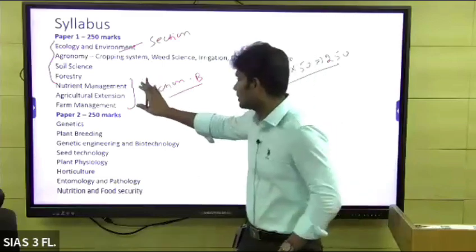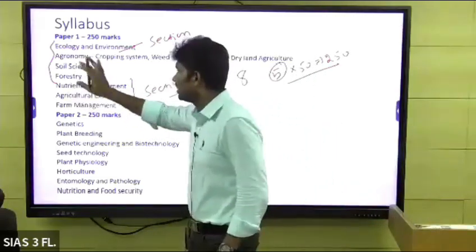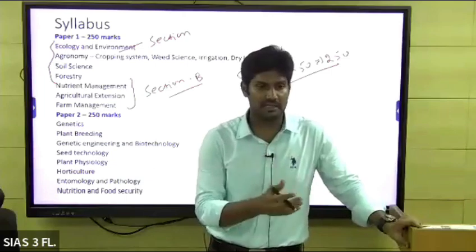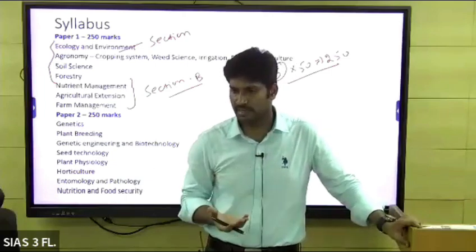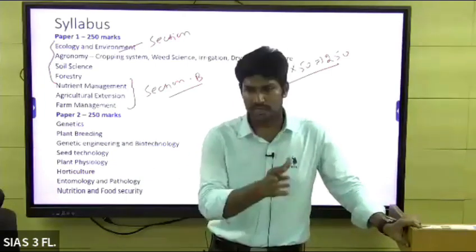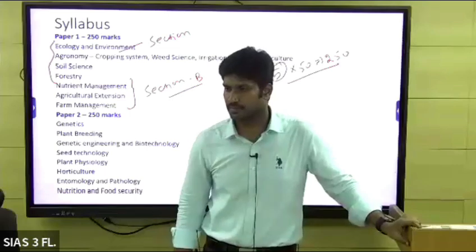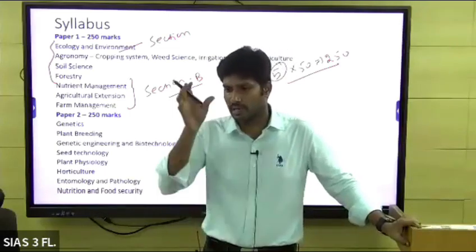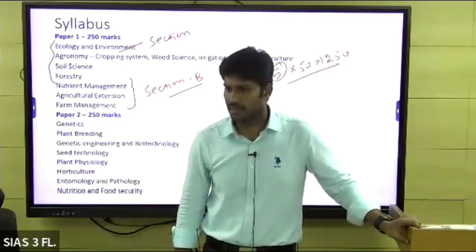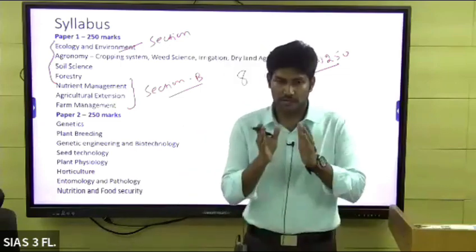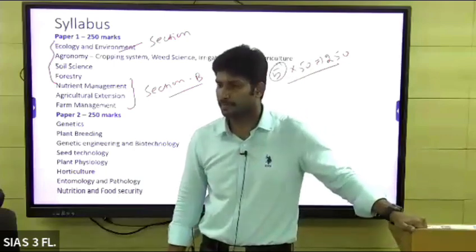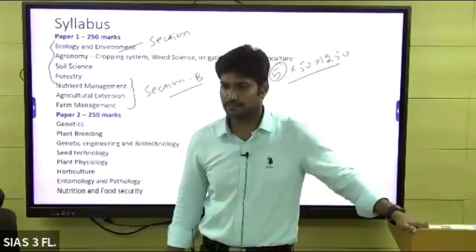So first, if you are covering a topic, forestry or agronomy or ecology, first you have to complete the syllabus with proper study material. Either if you join the class, you will get the material, or if you prepare on your own, then you can get the standard reference books. You have to buy the standard reference. I will tell you, if you ask me, I will give you the list of standard reference books for agriculture. So either you cover the syllabus with the standard reference books or with any proper material. Then you have to refer to PYQ.